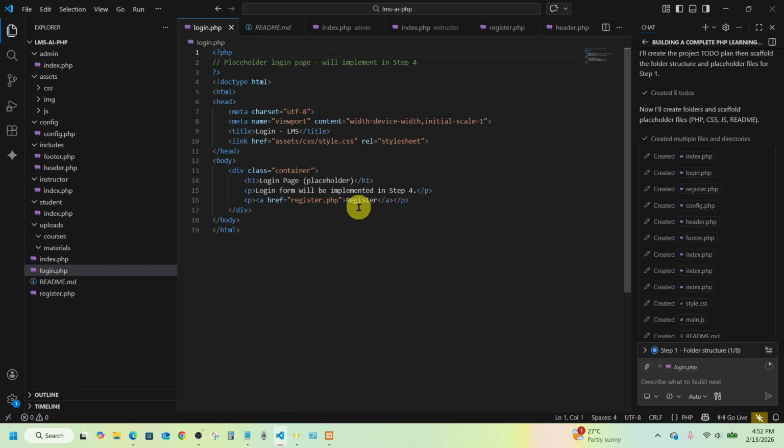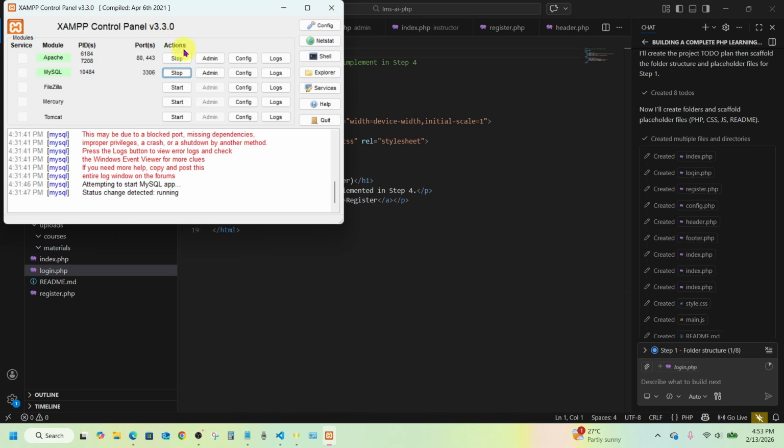So I have shown you two different ways. If your project is really simple, then you can go with Gemini. If you want a professional one, then you can go with GitHub Copilot or OpenCode CLI. It will create all the files for you, and the rest of the process is the same. You just have to add the .sql file in the database, and then access the project through localhost slash the project name.